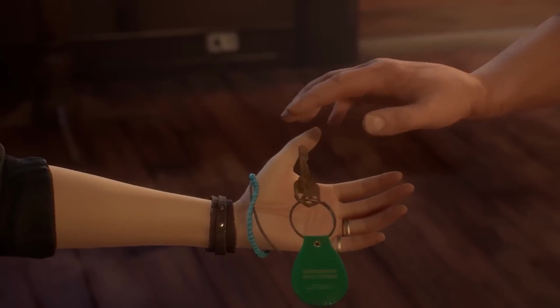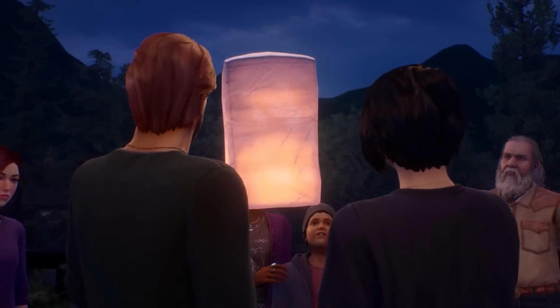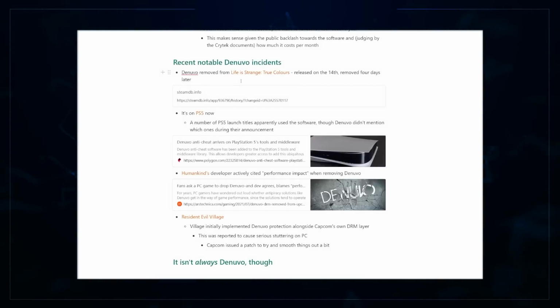Now, what perhaps inspired this video into existence is a few of the notable Denuvo things. So, Life is Strange True Colors released on the 14th, and it removed Denuvo 4 days later. So, there's that. For Humankind, the developer actively cited performance impact when they talked about removing Denuvo. Then for Resident Evil Village, it initially implemented Denuvo protection alongside their own DRM, so an anti-piracy layer, but this caused issues, and Capcom issued a patch to try to smooth things out. So it's pretty rough if you are Denuvo and Humankind removes it before launch, and Life is Strange True Colors removes it days after launch.